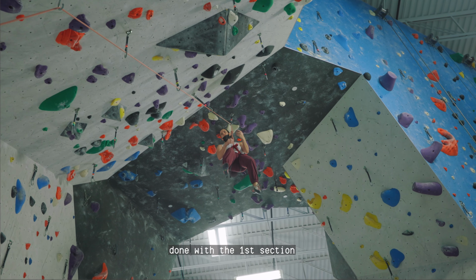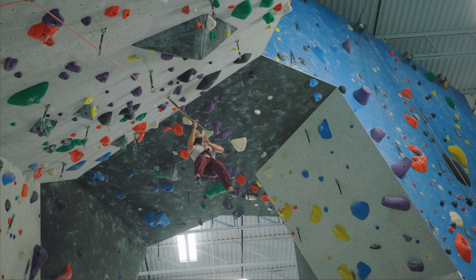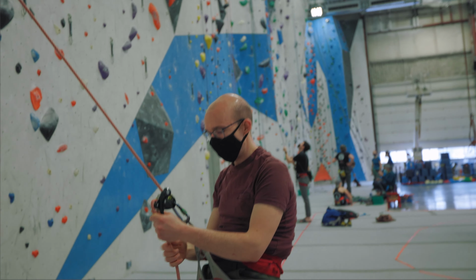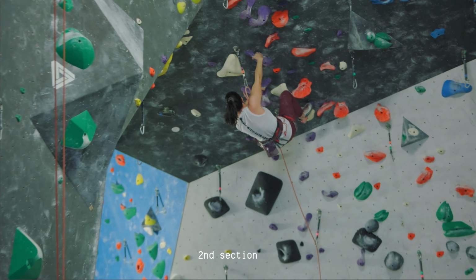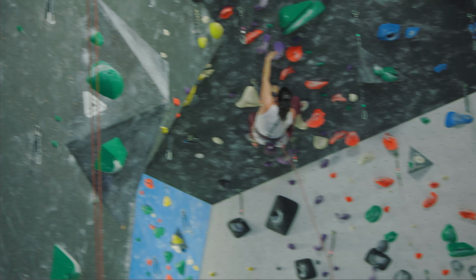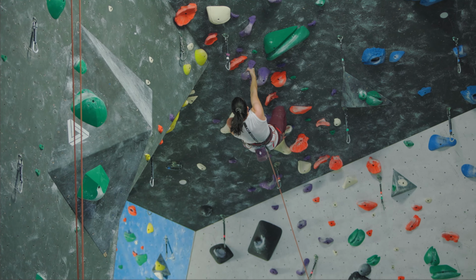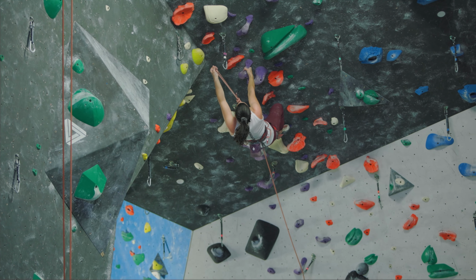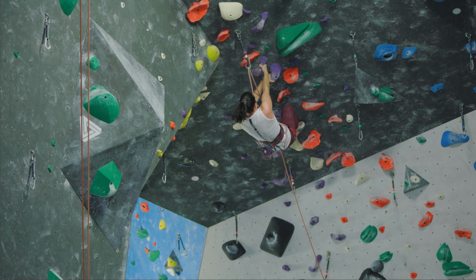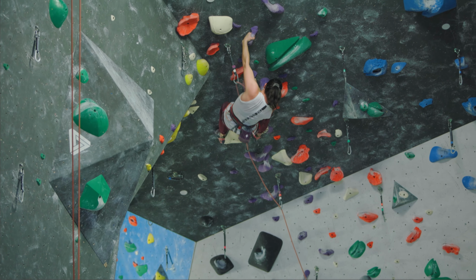So we're going to take a look at section 2 here in a second, but that is what leads up to horizontal climbing, is that really hard, burly beginning. Section 2 here, there's those beautiful monkey bar handles, and we can see this footage is a little bit deceiving because it looks like it's just overhung, but realistically she is horizontal climbing. You want to make sure that you're really driving down with your feet here so that you can keep your core up against the wall and allow you to clip your quickdraws here.